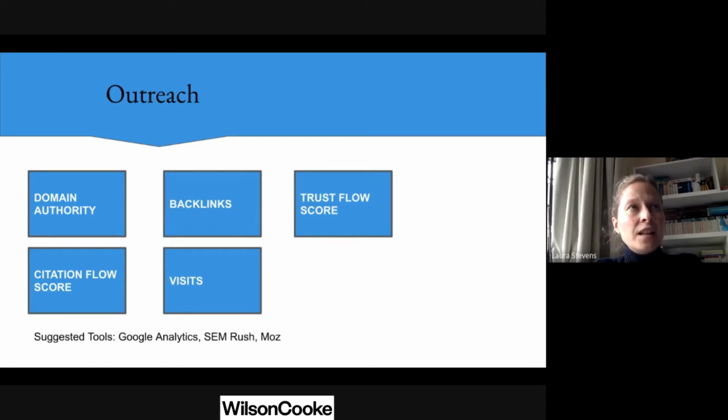And the key thing we would look at when looking at outreach is your domain authority. So your domain authority is your ability to rank, and it's how much of an expert you're deemed to be in that particular sector and industry. So the higher the domain authority, the better, really. And in order to achieve that higher domain authority, we need to be using or pushing backlinks pointing back to your site. So obviously, when we're running outreach, we want to be using publications that have high domain authorities in their own right, because that will help us then drive valuable backlinks back to your own site.